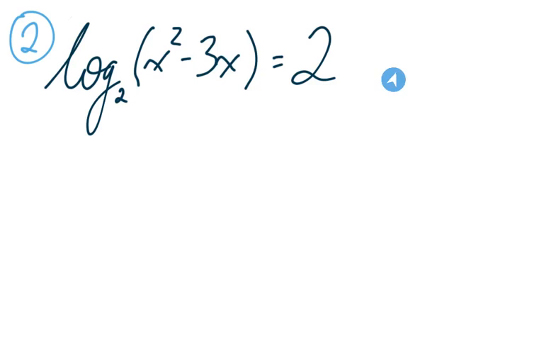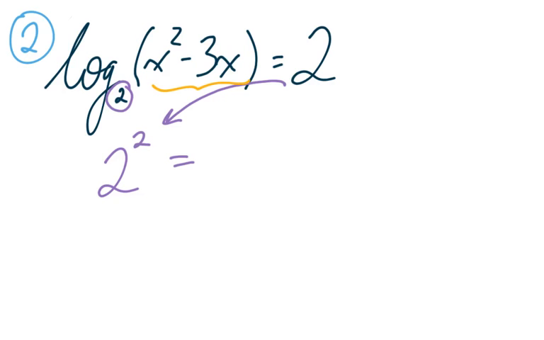Problem 2 looks a little bit different because we don't actually have a log on the right side of the equation. So if that's the case, the only way to get rid of this log and isolate our x is to make this an exponential. So remember, your base is going to be in the basement, so we have a little 2 there. The thing that the log is equal to is our exponent, and then whatever is inside of the log is going to be the other side. So this is the exponential version of this equation.